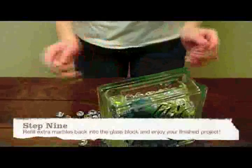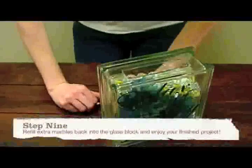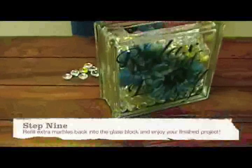Step 9. Refill extra marbles back into the glass block and enjoy your finished project.